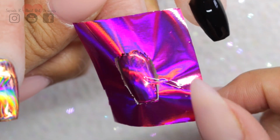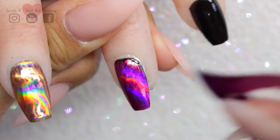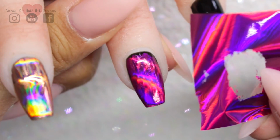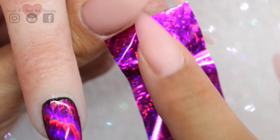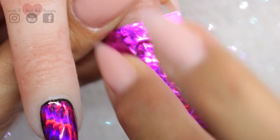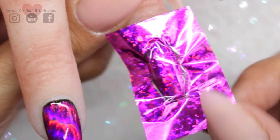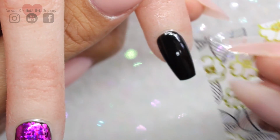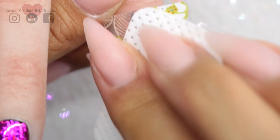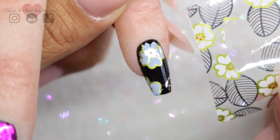There was a little bit there that was my fault, I missed that. But I could go in and patch that up, whereas with the gummy ones, you just couldn't patch those spaces up at all. No problems at all with the patterned one either. You can actually see it coming away around the edges with hardly any pressure. And then with the clear backed one, it almost popped off before I had a chance to transfer all of the image. It just came away so effortlessly.